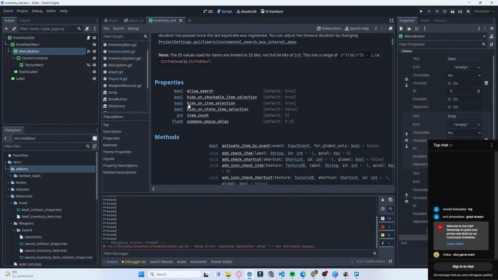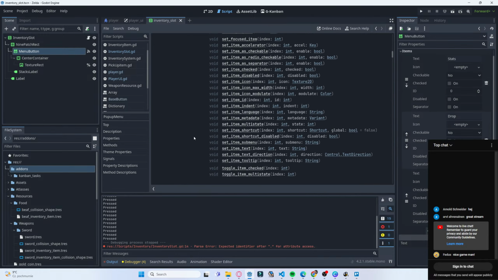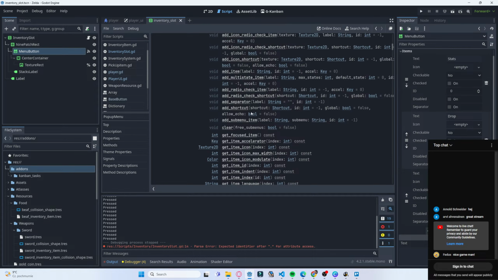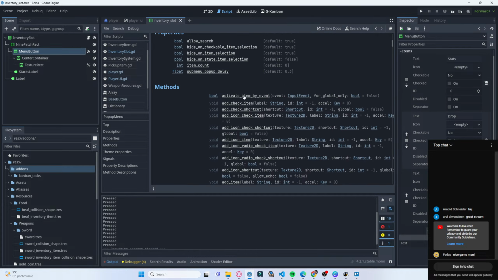Let's see. No signals. Is item checked? Is item get item submenu, get item data? There's a lot, but I need to know. Activate item by event when this is getting pressed.